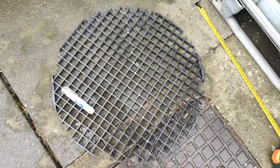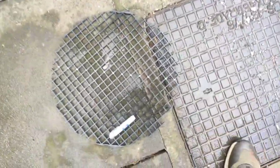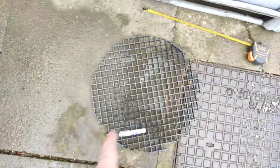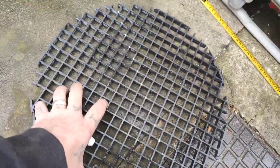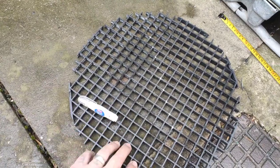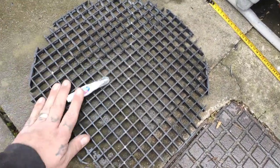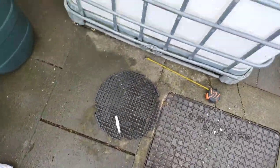I'm going to need to cut this in half to get it into the top of the water. I'm going to get this cut now and I'm going to raise it off the bottom with some short lengths of pipe, and I'm going to hold the pipes to this with some zip ties. Hopefully my measurements are right — probably not, knowing me — but I'll give it a go.